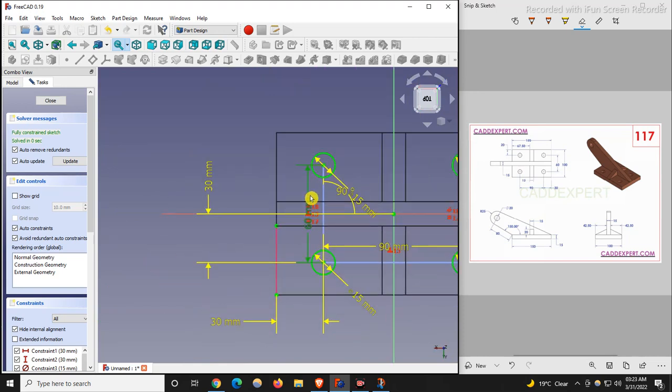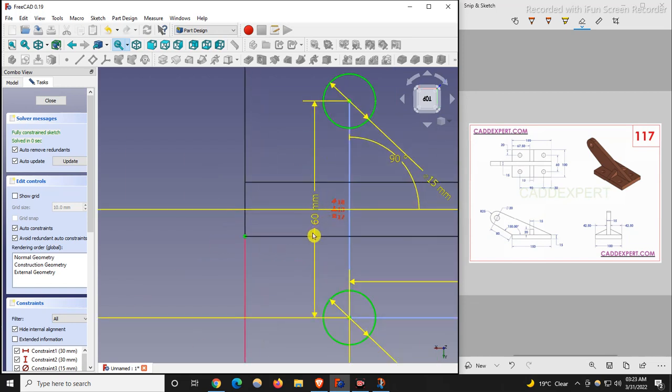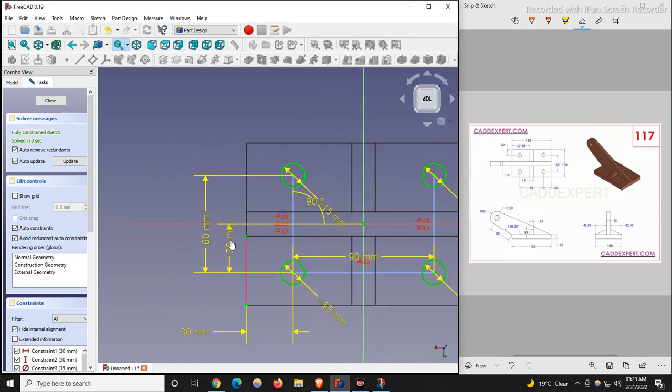So now I will move my dimension outside, and this 30 mm inside, and this hole to the other side.